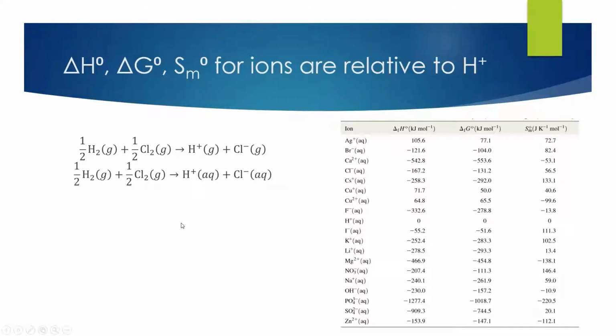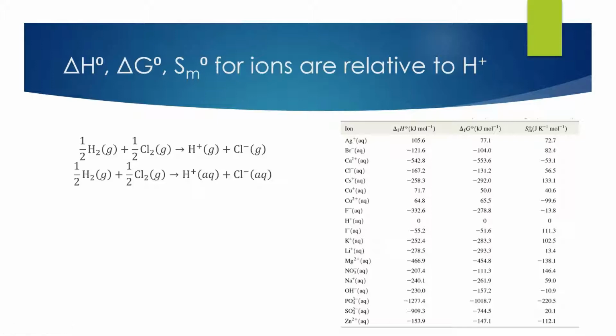The enthalpy of this reaction is, of course, equal to the enthalpy of the products minus the enthalpy of the reactants. Here, hydrogen and chlorine molecules are gases in their most stable state, so their enthalpies are 0. We define H plus as 0, so the only one of these that actually has an enthalpy is aqueous chloride. And so when we do that, the enthalpy measured in this process is simply the enthalpy of formation of chloride. And you can see that listed here. So when you dissolve HCl, you end up with negative 167.2 kilojoules of energy, and that's measured as the enthalpy.